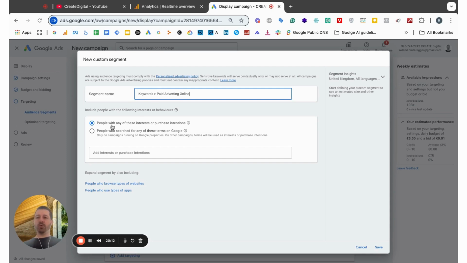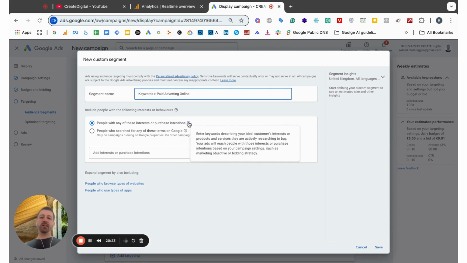And then people with any of these interests or purchase intention, we could choose that. Or we could choose people who searched for any of these terms on Google. So as you can see here for the first one, enter keywords describing your ideal customers' interests or products and services they are actively researching to buy. Okay.